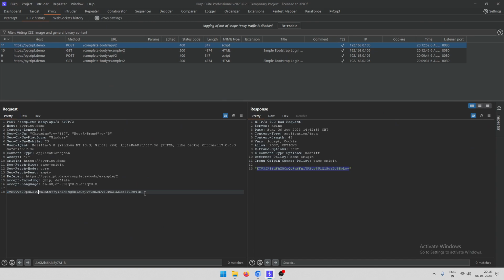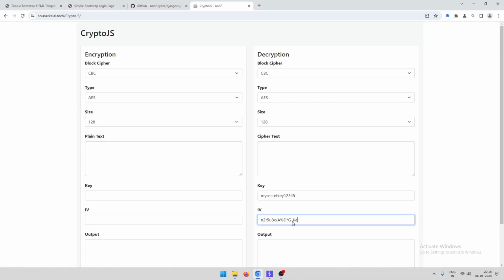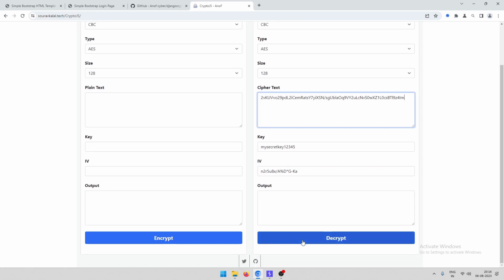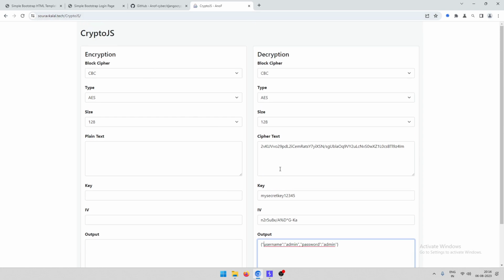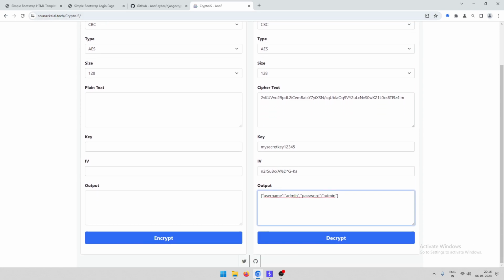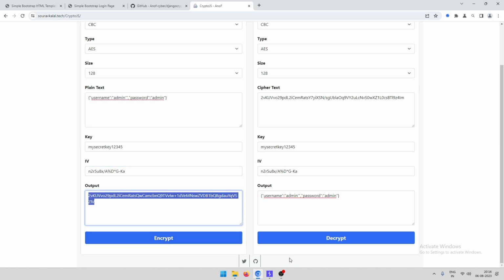Now we need the encrypted data. We'll copy the whole request body, paste it here and click on decrypt. We can see that we are able to decrypt the data. We can use the same way to encrypt as well. We can copy and paste the key and IV into the encryption text box, and we will be able to re-encrypt and resend the modified request with Repeater. So let's do that as well. Just copy and paste the key and data, and we now have the encrypted data.